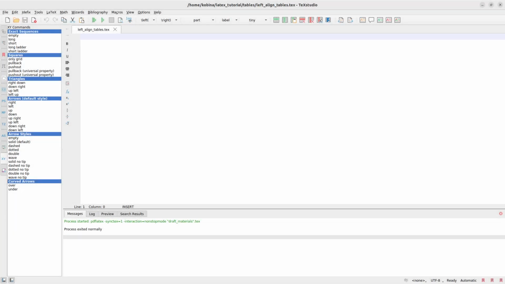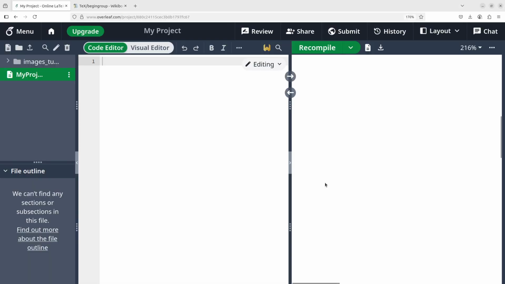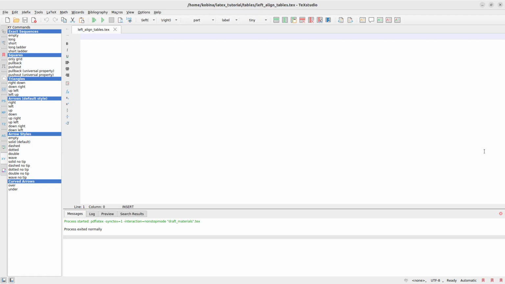Let me also say that you can run the LaTeX codes online. So for beginners, you can just look at Overleaf. Just visit the link that I'll share in the description box, and then go to Overleaf and you can write your codes online and also reproduce what we are doing. So that's it. I will shift back to my offline tool, which is TeXstudio. Okay, now we will start.